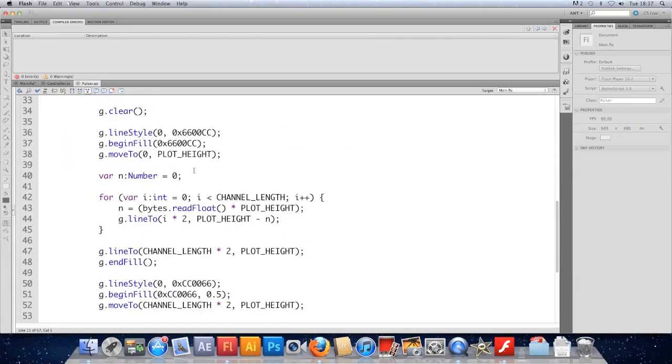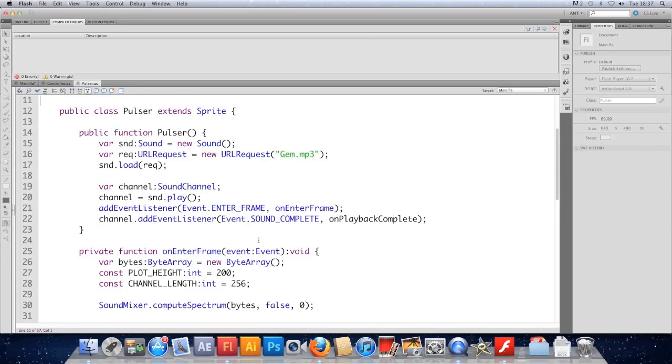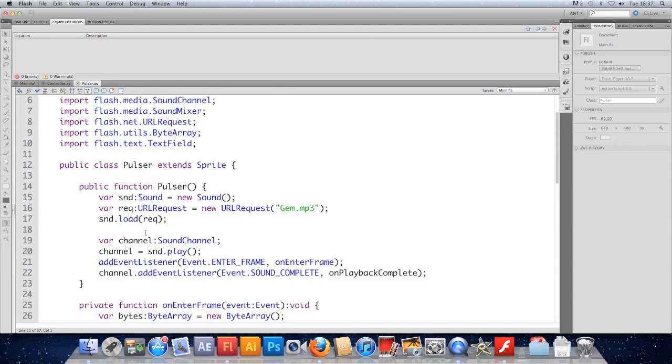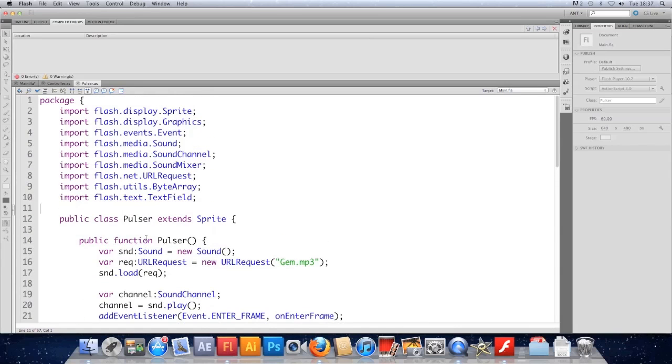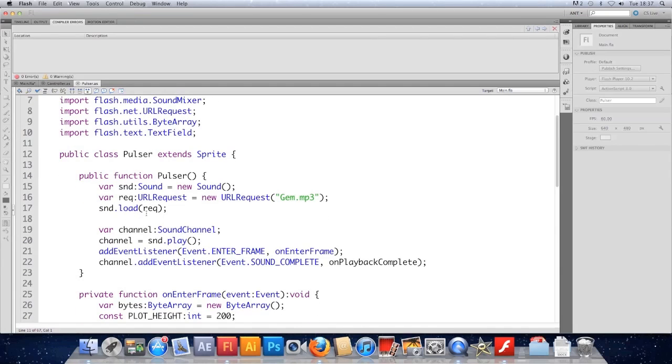So what that example does, it takes the compute spectrum function and turns it into a visualization of any sound that you're playing, which is great. You might want to just use that in its own right somewhere, but we're not here to do that. So I'm actually going to chop it apart a bit and adapt it for our own needs. We're going to start with this class, keep it structured the same, but rejig it a bit and change it to control the scale instead of drawing our sound.